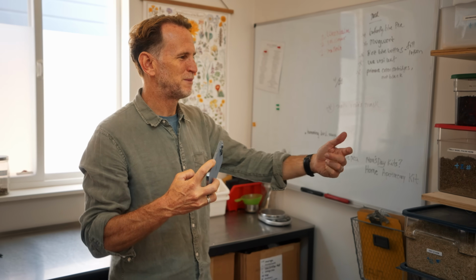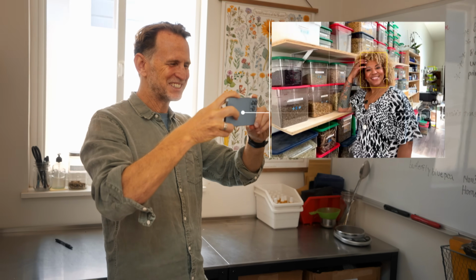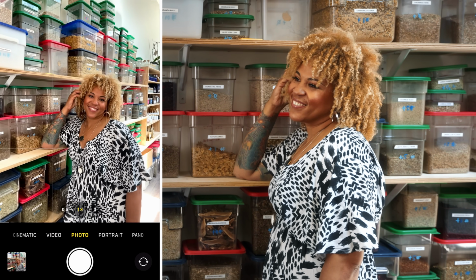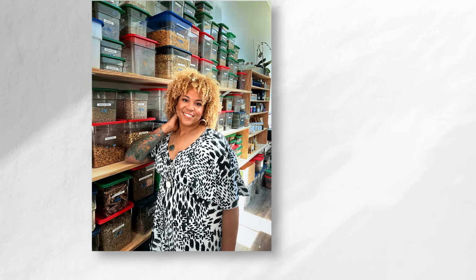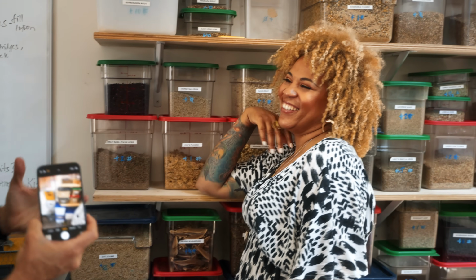Okay, here, and maybe kind of lean on that wall. Yeah, that's right, that's great. I love this. And then I'll do one vertical. And I do think if there was an earthquake and these all spilled, this would be a really neat place to be. I mean, it'd be horrible. Could you imagine that cleanup later? But imagine how good it would smell.